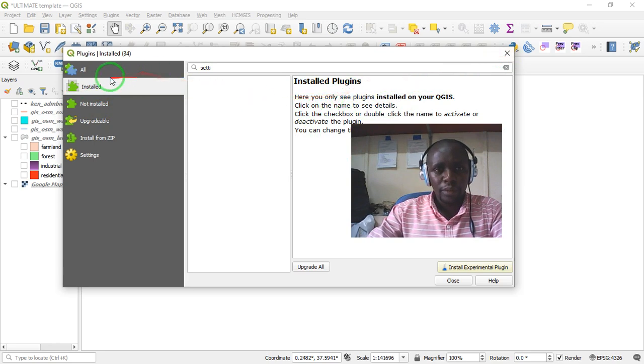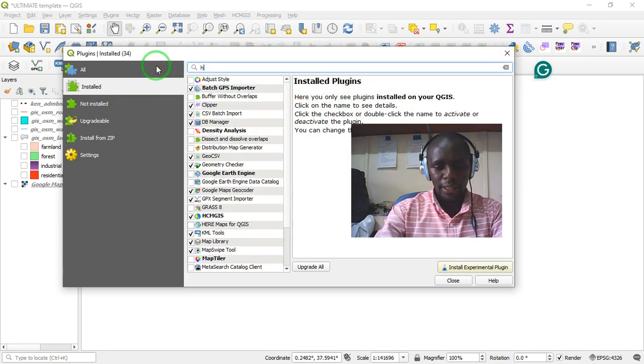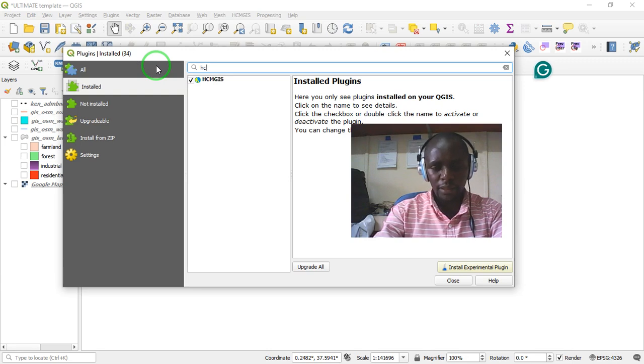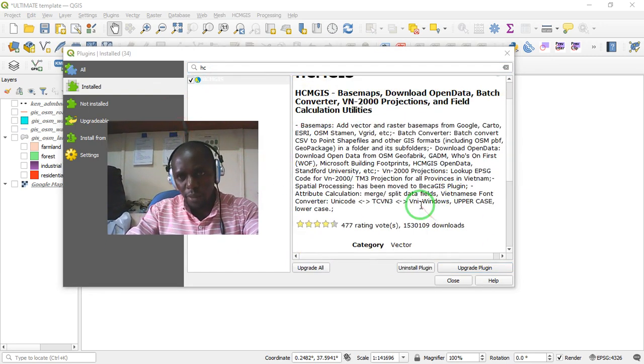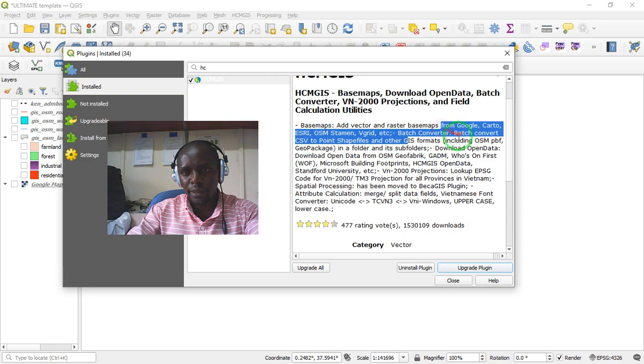Some of the important ones are like HCGMIS. This one you'll need so much because this one also has the base maps. It has also, for instance, a batch converter to convert CSV to point shape files. It has so much, so you can't fail to install this one.